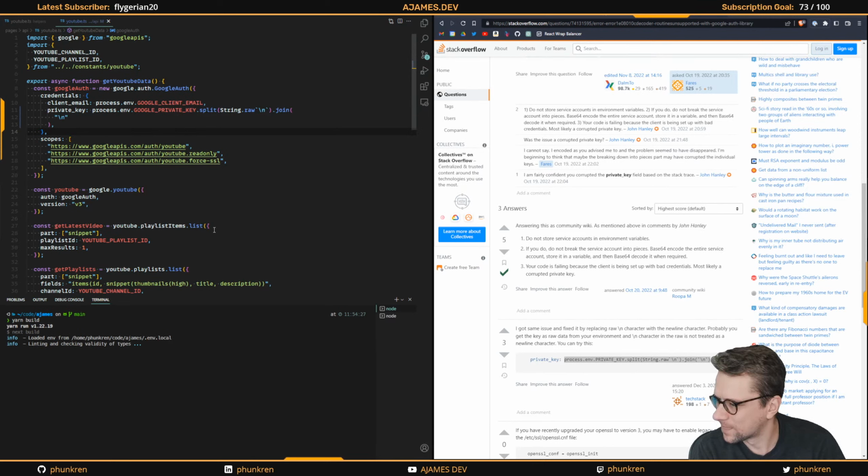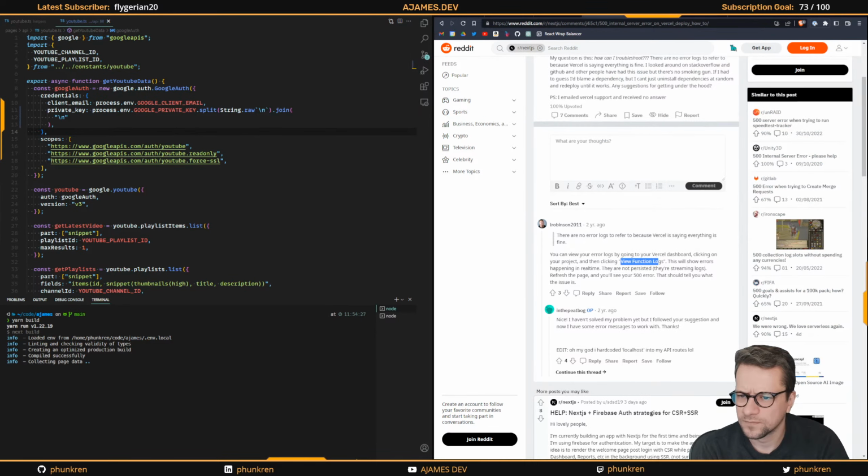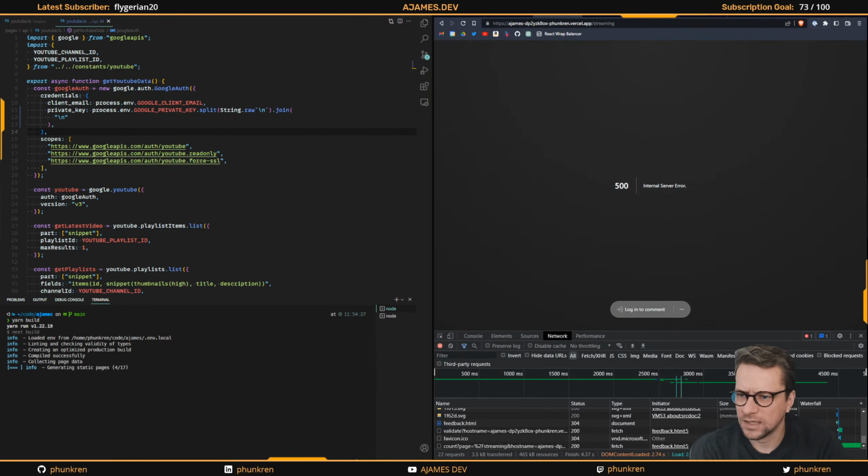Let's see. Actually, I think I only need this scope as well, so I'll trim that. Bigger fish to fry at the moment. Let's get rid of this. 500. I mean, I think we've all but concluded it's a corrupt key.